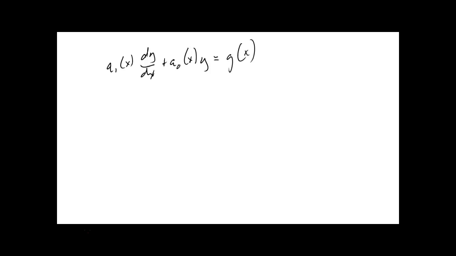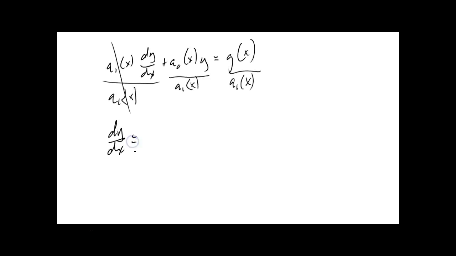We're going to change that to a standard form. What I'm going to do here is divide everything on both sides of the equation by a1 of x. What you do, you lose the coefficient here. So now we have dy dx is equal to some new function of x.